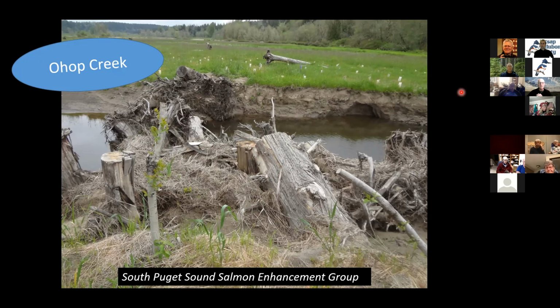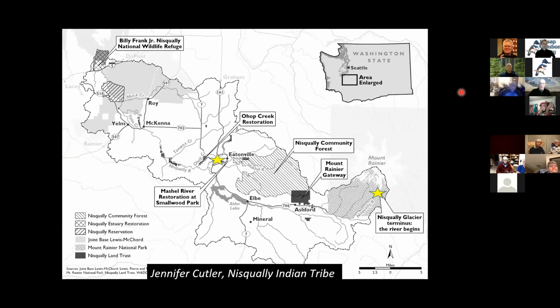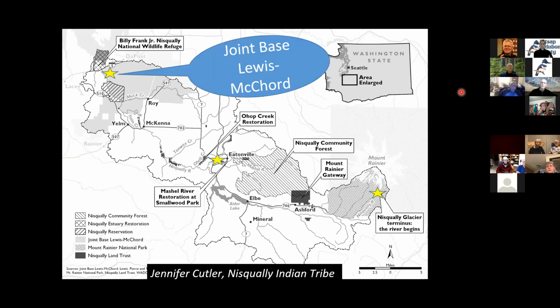So those are a couple of projects of the River Council and their many partners. So we're going to hop back on the bus. We've been hanging out in Eatonville. We're going to take a drive. And again, just eat your snacks and get into your thermos, knock back some of your coffee and your tea. We're going to roll through all the way down to Joint Base Lewis McChord. So our trip is going to be mostly over, but we've got a couple of really important stops.